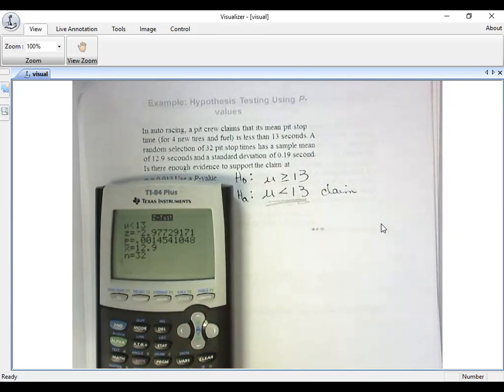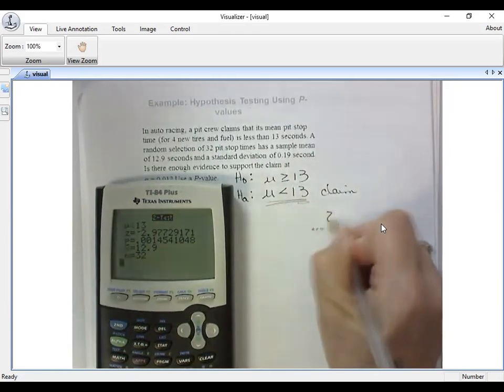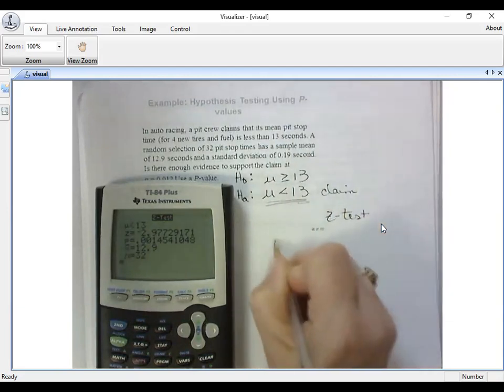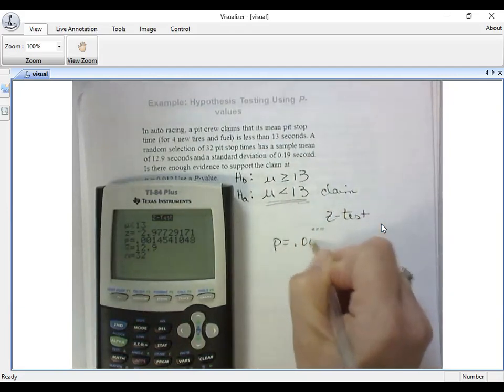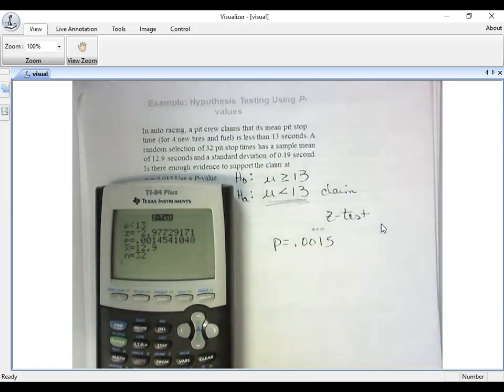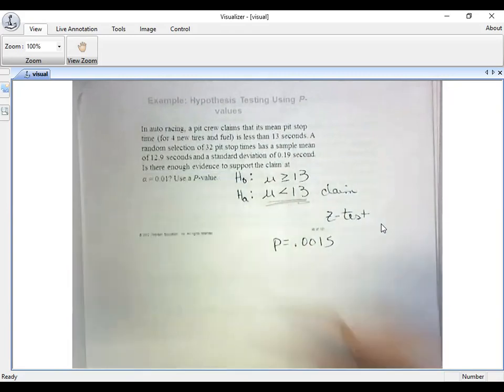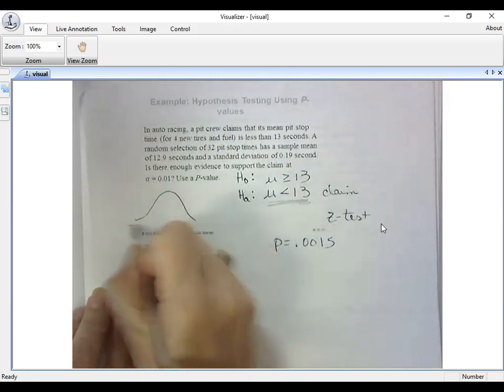This is telling us, if we wanted to look up the z-score, because maybe we wanted to actually find the area using the table, it'll tell you what the z-score is. It gives us P. I don't need the table if I use this. And then I can run my test. So according to the z-test, here's what I found. P is 0.0015. Agreed? Yes. Okay.